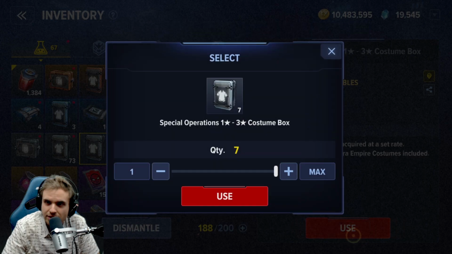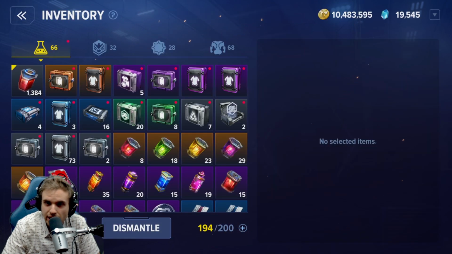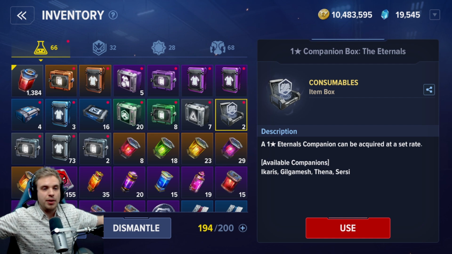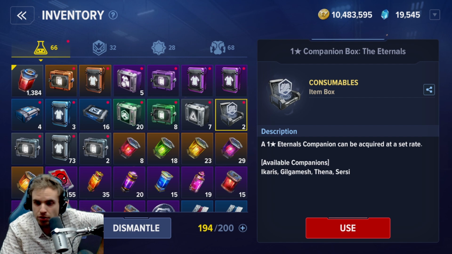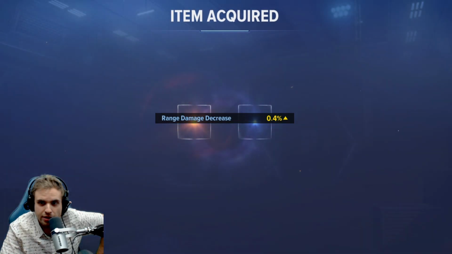Let's open these 7. This is 1 to 3-star. All right. From Special Operations. So, I could actually get a regional here, but I did not. But we did get a 3-star piece. That is pretty juicy, I have to say. All right. 1-star companion box, the Eternals. Let's see what we can get for our Eternals. I want to get the ones that I don't have yet, I think. We'll see what we get.